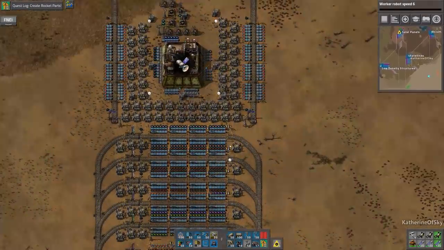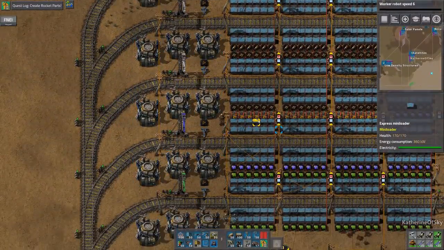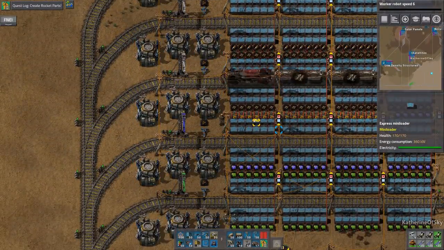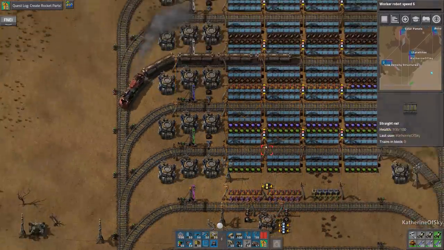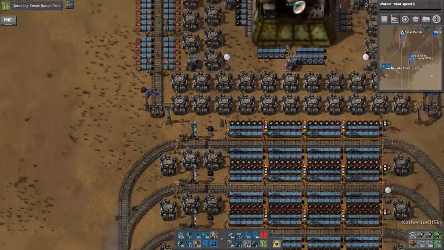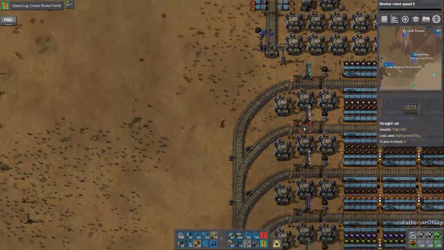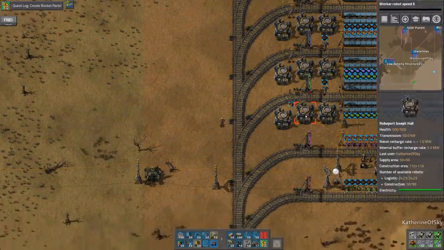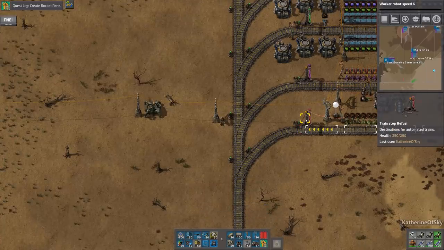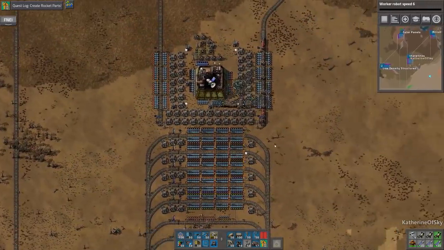Ooh. Did I do something quite naughty here and not put an output for satellites in any of these stations? I'm kind of feeling like this might be the case. I don't think anyone mentioned that. Iron drop-off. Rocket fuel drop-off. LDS drop-off. Blue circuit drop-off. Green circuit drop-off. BTD. Refuel. Yep. We don't have a station for the satellite pickup.